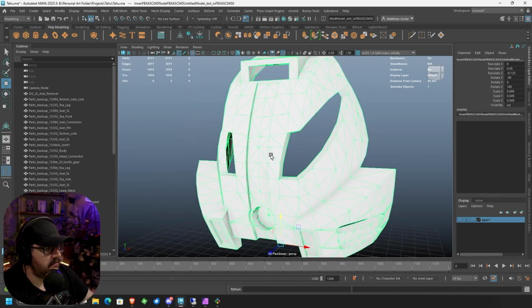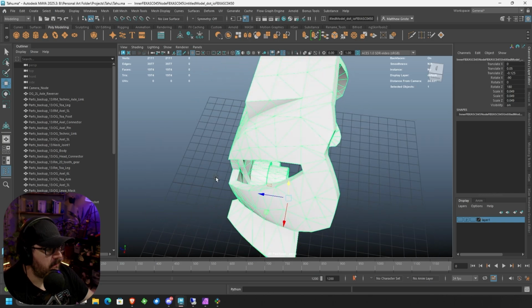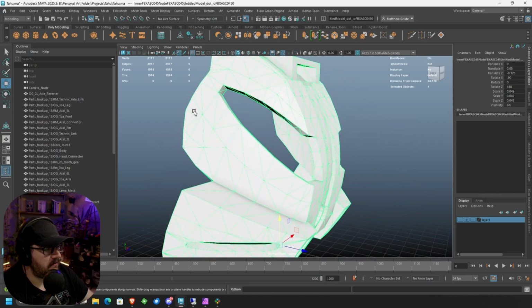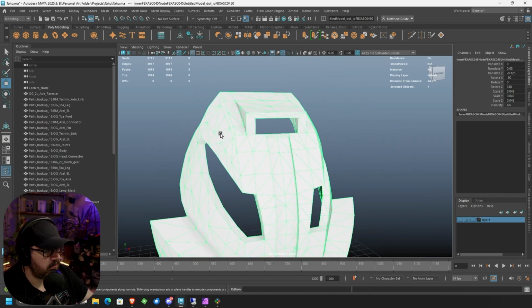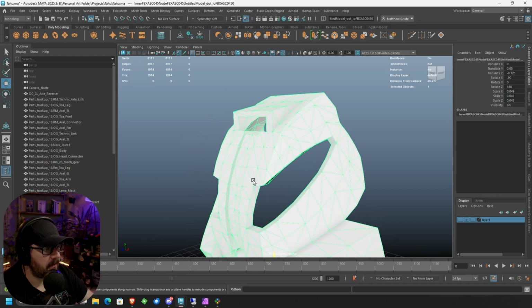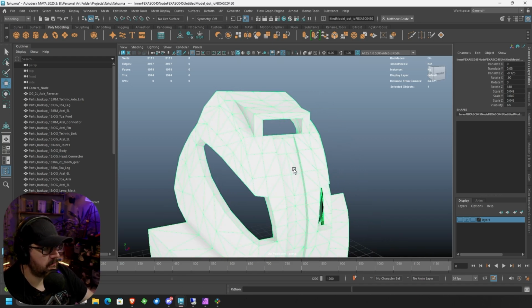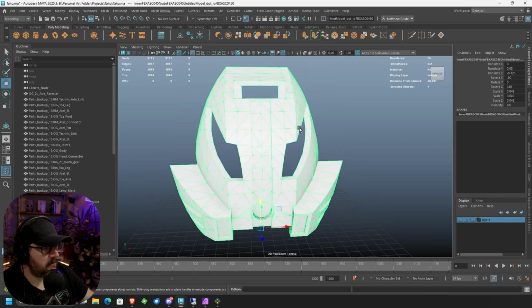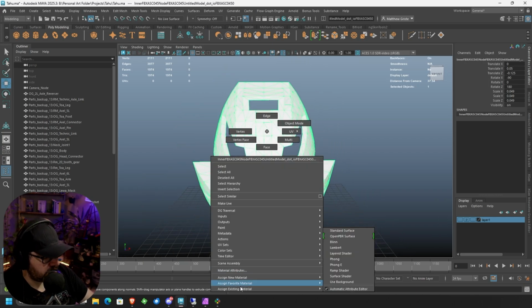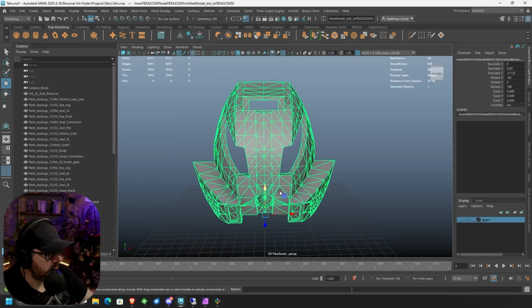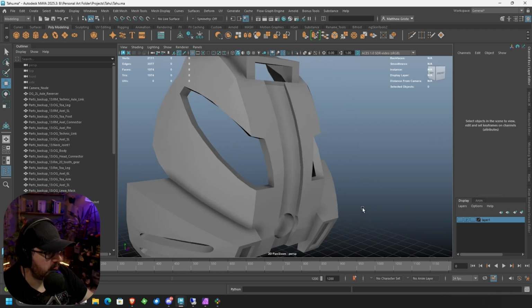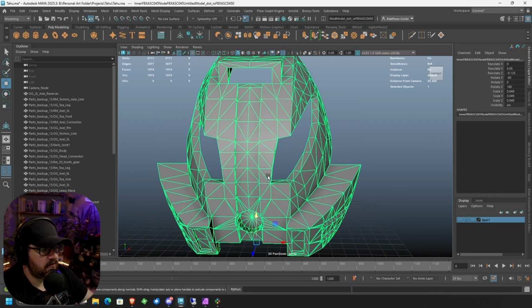Right off the bat, we can see that we have a lot of curvature going on here, which we'll have to try to match, but we also have a lot of sharp edges. These are the things that we're going to have to think about when we're doing this retopology. First, I don't like the material that these come in with by default, so I'm going to slap the default gray on there so I can actually see. So let's go ahead and start quadding this out.